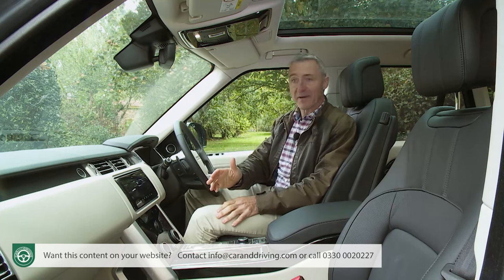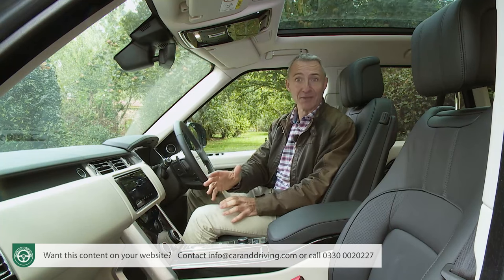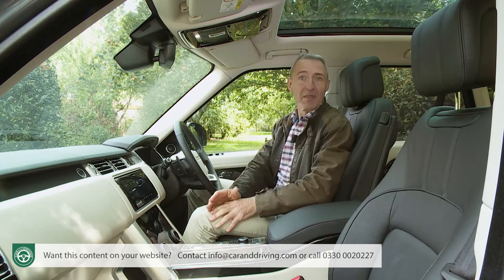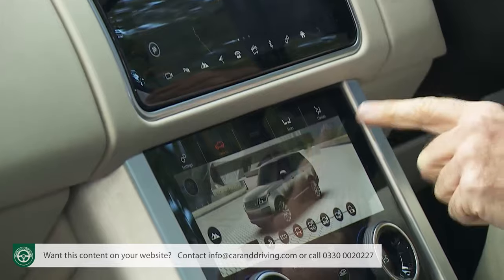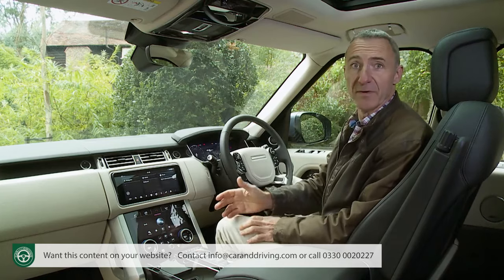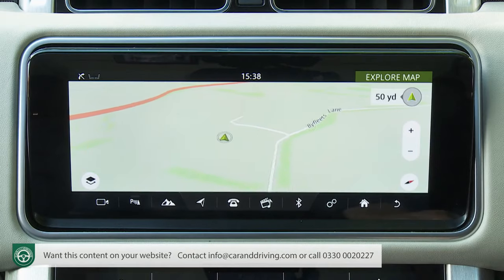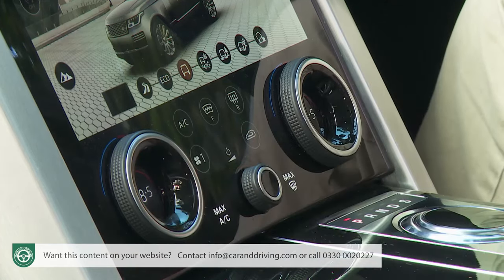Now that last observation relates to improvements brought about by the major change made to the interior of this post-2018 era model, the installation of the Touch Pro Duo infotainment system that we first saw on the Velar, complete with its two high-definition 10-inch central touchscreens. This is Land Rover's vision of a buttonless future where most of the controls lie in menus behind toughened glass, but you still retain an important analog element courtesy of these configurable rotary dials that float above the lower screen.